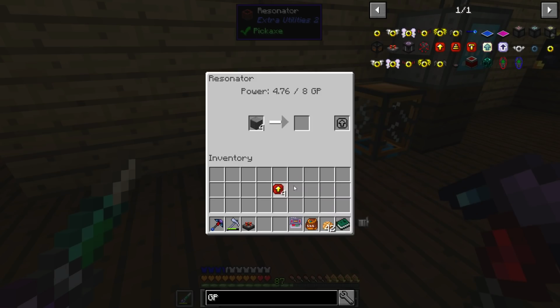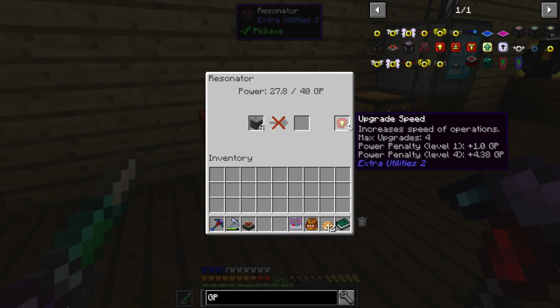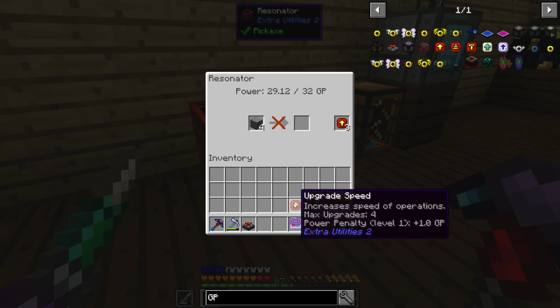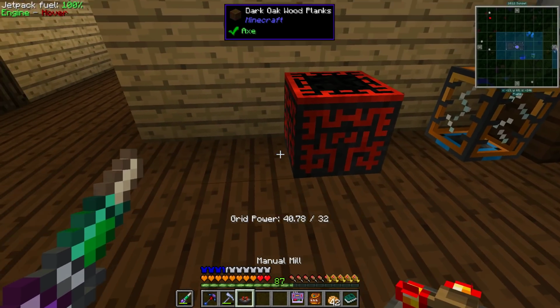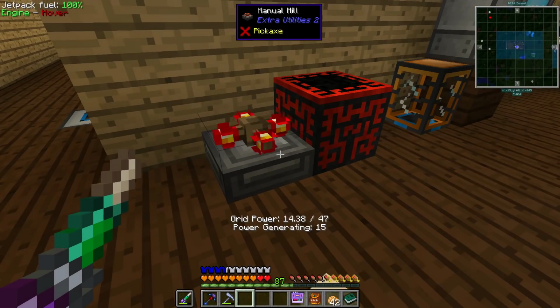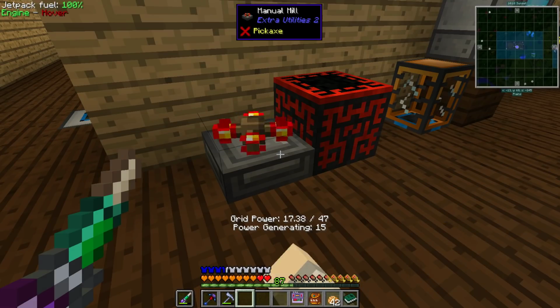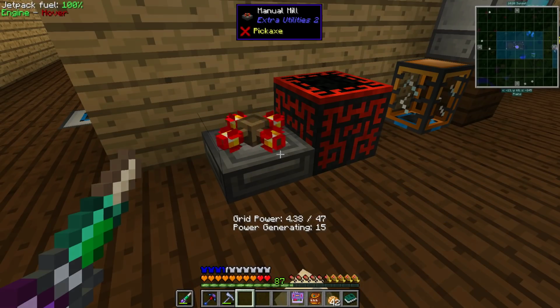And then if you put the upgrades in it, there you go. It requires 40 grid power. So I can't even do that because it's slightly off. So if you place this on here, this will be a good opportunity showing you that this will get to work. And you can see the grid power on the bottom. It's just spewing through, and there you go.